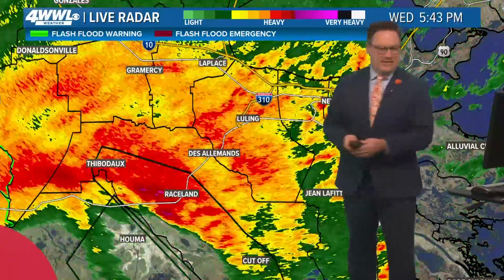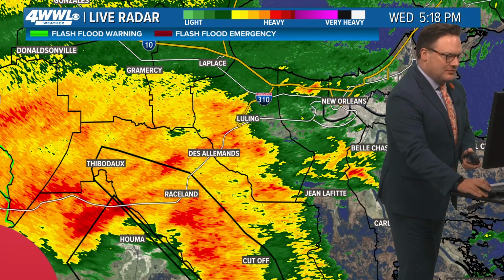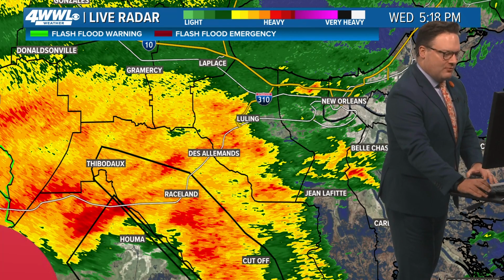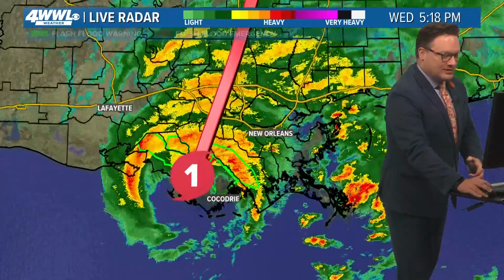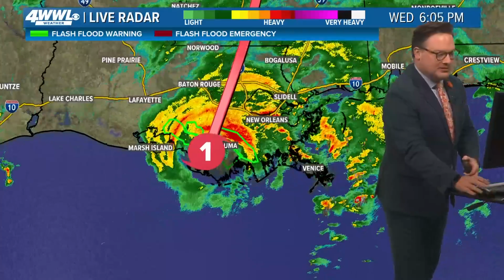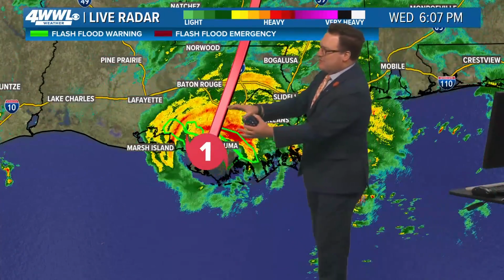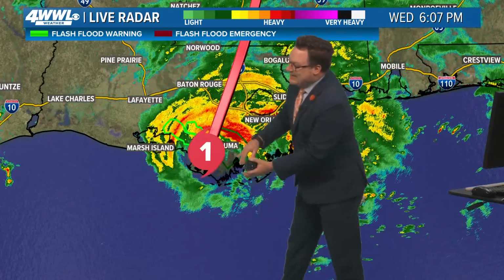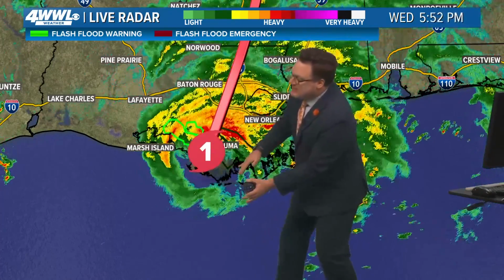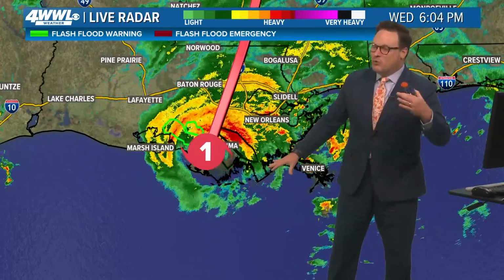I want to widen out with all of our radars that we have, a network of radars across the Gulf South from Houston up toward Jackson, Hammond. When you look at the radar, this can see pretty far out into the Gulf. You can see the little band of showers down here. These are the intense rains. Where are they? Northern and western side. Eastern, southeastern especially, and southern side is almost, not entirely, but more rain-free.